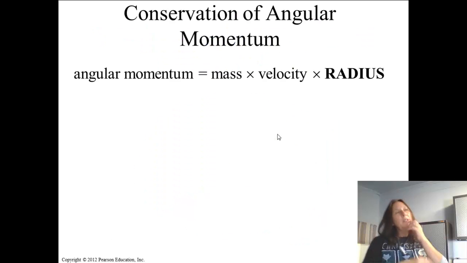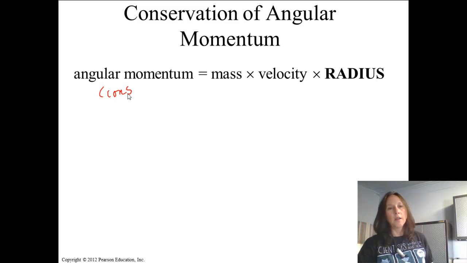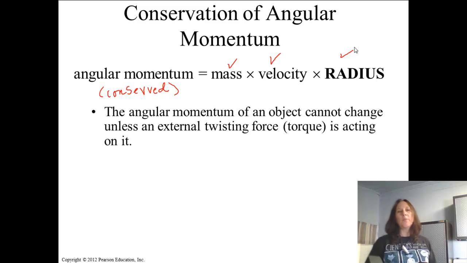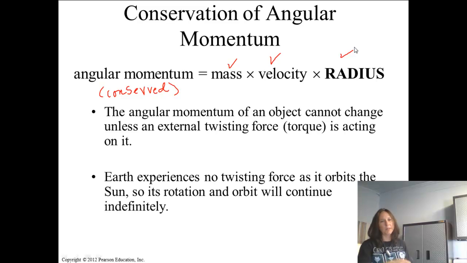So when we talk about angular momentum, we throw in a term, not just the mass and not just the velocity, but also the radius of the motion. So the angular momentum needs to be conserved. I'll go ahead and put the words be conserved over here. And it is calculated by the mass of the object times the velocity of the object's motion times the radius. And a really good example of conservation of momentum is coming up. So remember, this angular momentum involves both orbiting and rotating objects. And the planets are doing both, right?